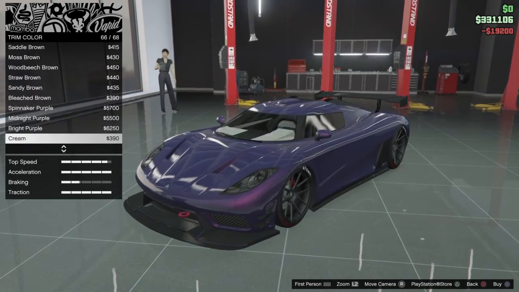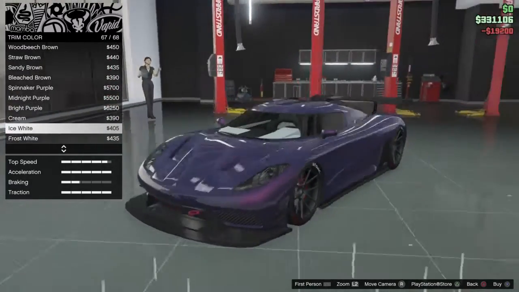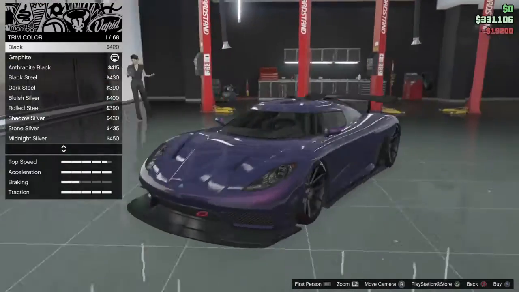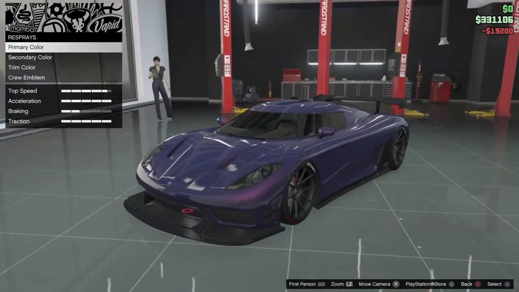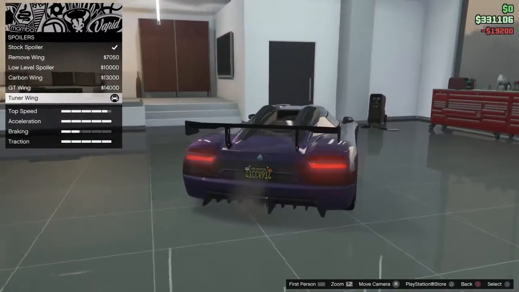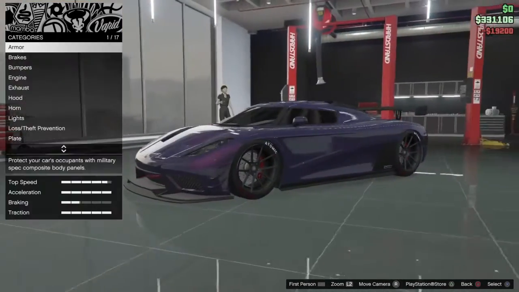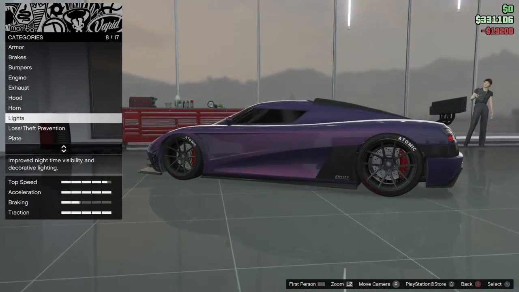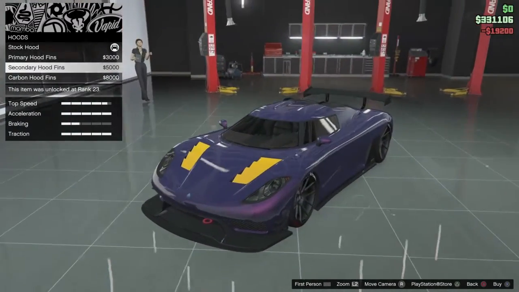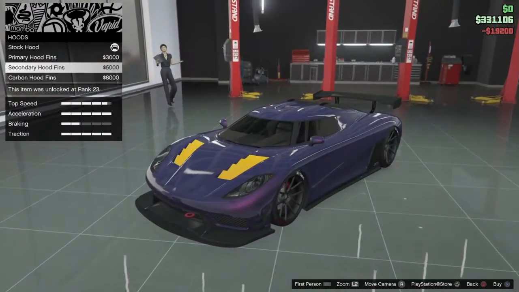Trying to make this a really nice car. Let's keep it black. Yeah, let's just keep it black. The coral bloom, you know what I'm saying? I haven't done it yet. Just barely got this crew. Oh, I did that. I did the brakes, right. Okay, now I need to do the hood. Didn't forget. Oh, I didn't change the secondary color. Huh? That's why I was like, what?